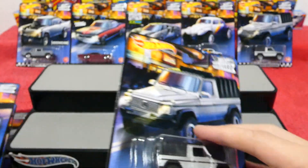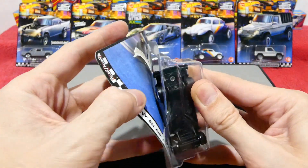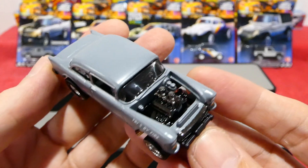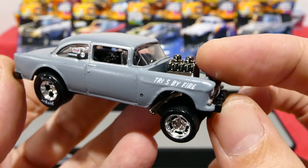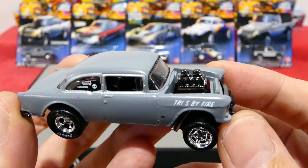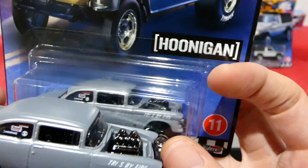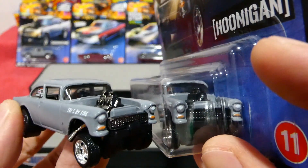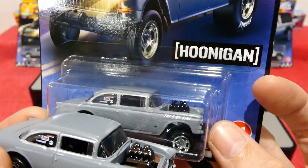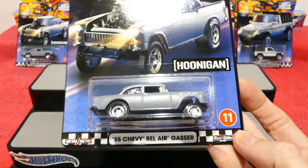Very nicely detailed, so let's get these all out of the way and crack on with the '55 Chevy Bel Air Gasser — this one's already trying to escape the package. Here you have it in a gray primer color with a metallic chrome-black engine and grille. There is a variation: a plain black version with no chrome tint. As you can see on the comparison piece, there's no chrome tint to the engine — it's just a plain black engine with a plain black interior, whereas this one has that chrome effect.